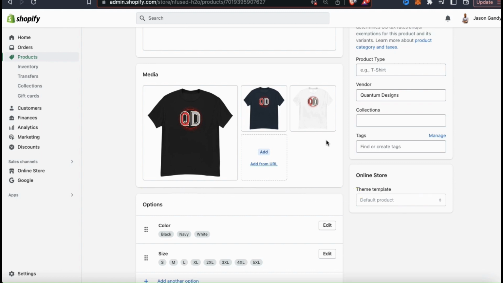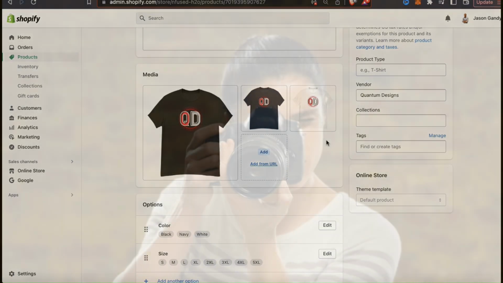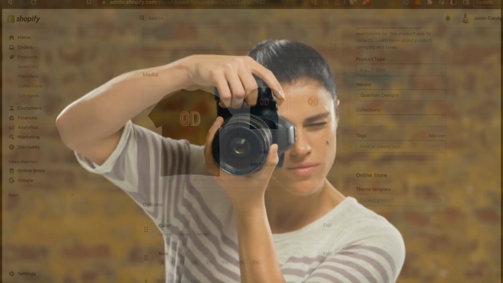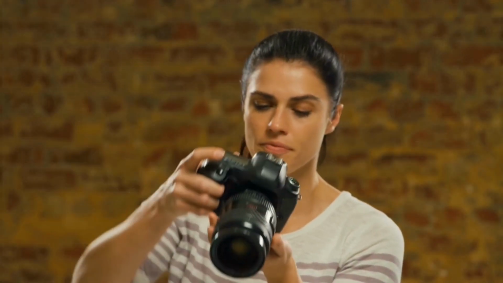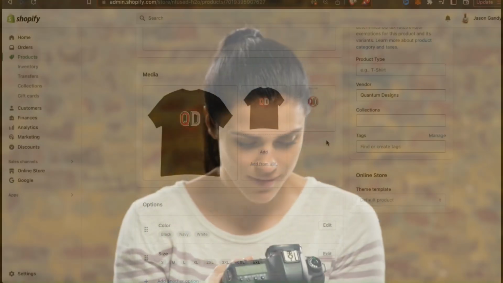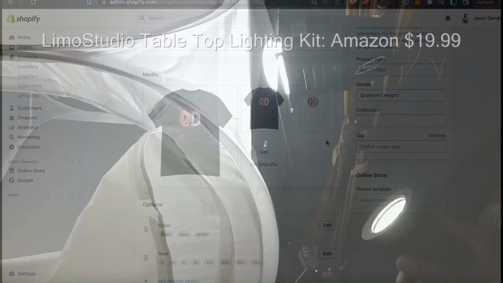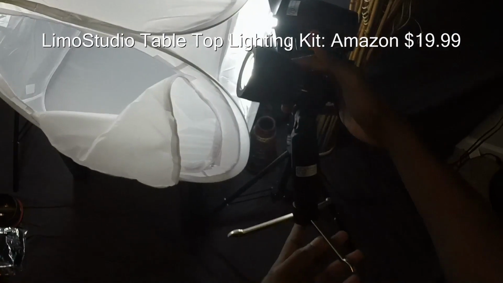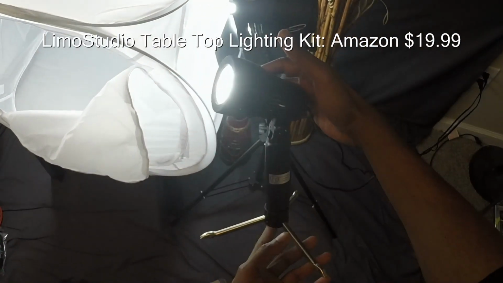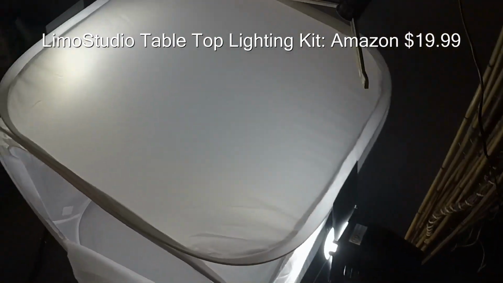Your product images are extremely important, so you want to make sure to take the highest quality photos possible. If you're taking the photos yourself, feel free to use a DSLR camera if you have one, but if not, the camera on your smartphone is just fine. The key is to have good lighting, which can be achieved by using daylight bulbs, some inexpensive LED lights from Amazon, or simply some sunlight from a window.